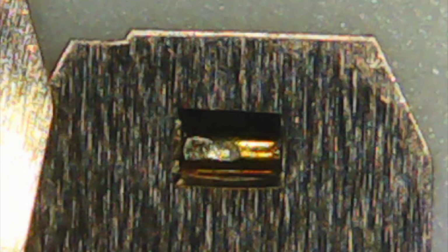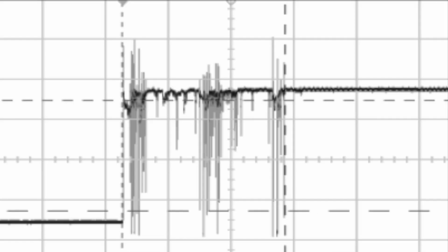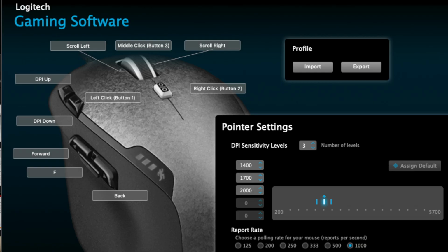Remember, on our Chinese Omrons, we're hitting this little clicker plate kind of off center and scraping the living crap out of it against the bottom plate, just like this right here. So we're getting excessive wear on the contact. And as you're dragging back and forth those dissimilar materials, you're getting signals triggering one after another as you're making contact and losing contact and making contact and losing contact. And obviously that's going to be picked up with the faster polling rate on your mouse. Now, this could be fixed by the manufacturer in the firmware somewhat, but apparently it isn't. There's got to be some kind of debounce routine in there. However, it's closed source firmware, so I have no idea what it is.